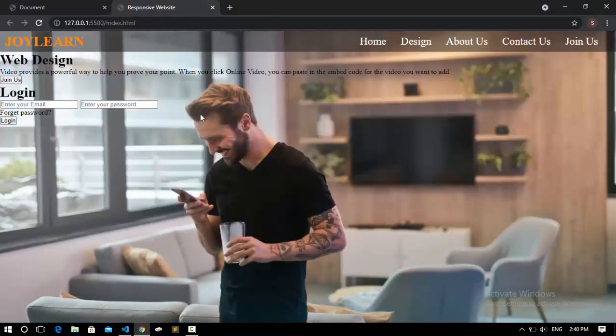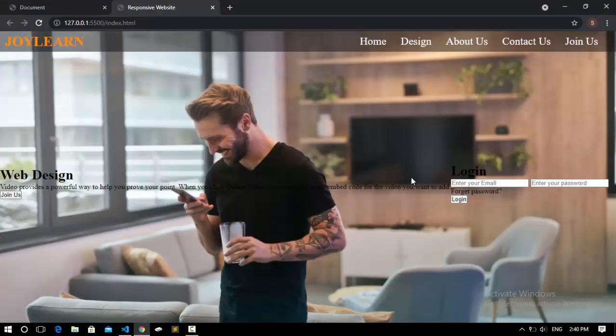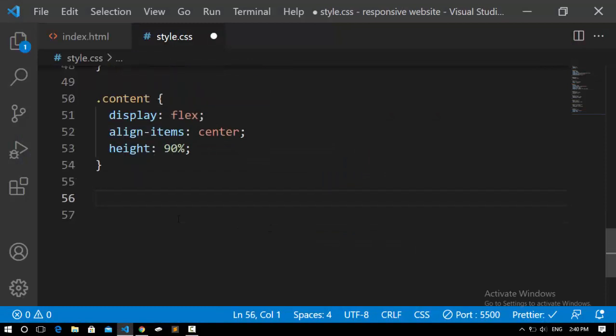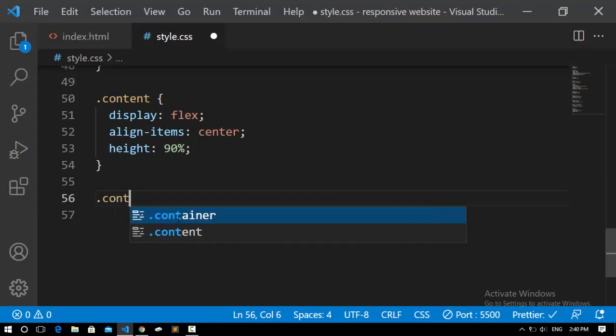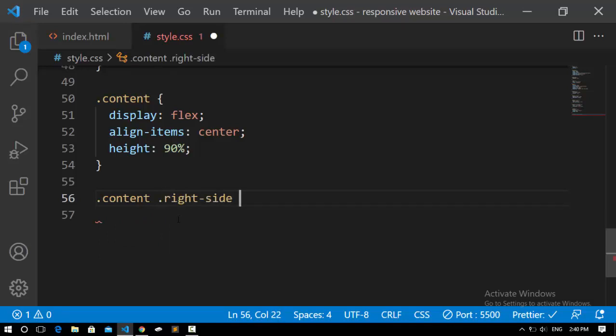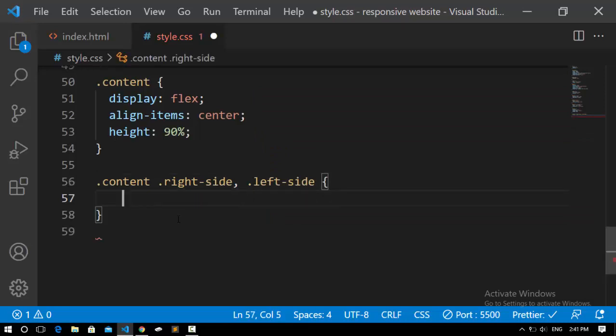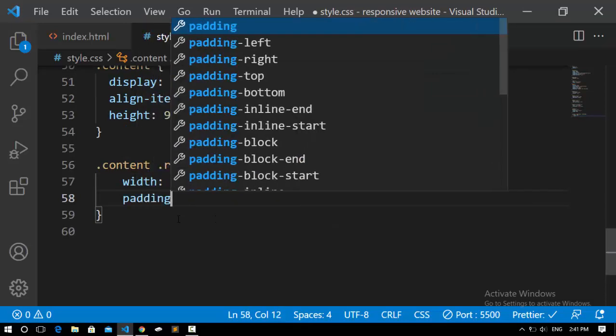So now these are going to look like this, and after that I'm going to come here and select the content, and from the content select the right side div and the left side div. So inside this we're just going to give it a width of 50% and also a padding of 10 pixels.